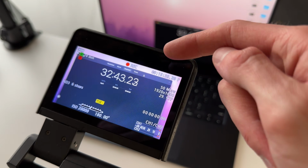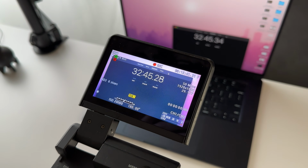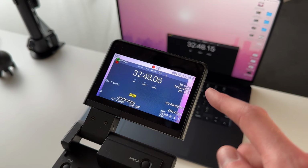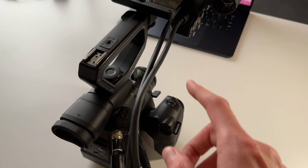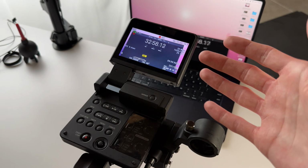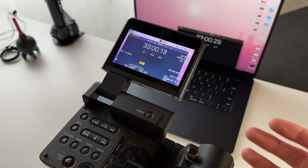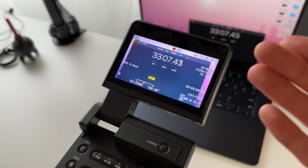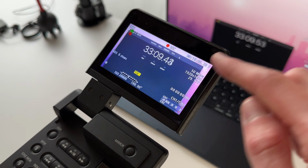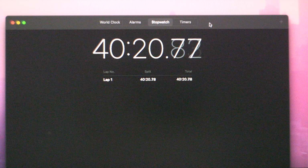It's been recording during this for about half the time, but it has stopped recording on its own a couple times. I don't know if that's because it's getting too hot and just has to stop recording, because the fan actually turns off when you start recording, because I'm sure it probably shouldn't automatically just stop recording randomly like that normally. So I'm not sure why it's doing that, but still we're at 33 minutes with absolutely no issues yet. So I'm just gonna keep going and see what happens.